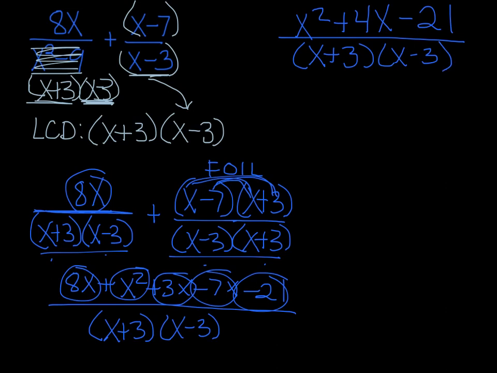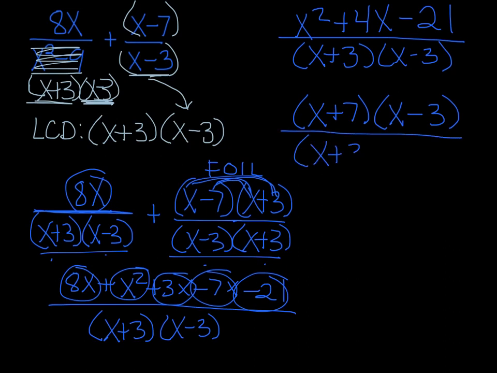And then this top one is that this numerator is a quadratic, and it looks like it might be factorable. So we need to check, are there factors of negative 21 that add to 4? And there are, because 21 is 7 times 3, and so we want a positive 7 and a negative 3, because 7 minus 3 would give us 4, and 7 times negative 3 would give us negative 21, over the same common denominator.